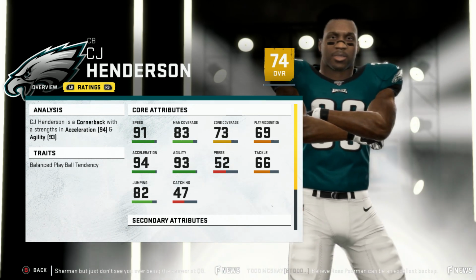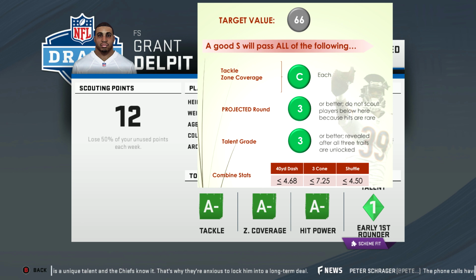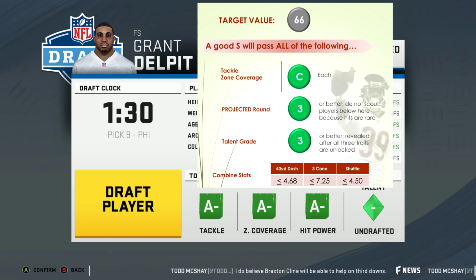Then moving on to the last position, which will be the safeties, the target value of 66. You want to see minimum a C in tackle and zone coverage, a projected round of the 3rd, and a talent grade of 3 or better. This will be revealed once you unlock all 3 of the traits, with at least a 4.68 in the 40, 7.25 in the 3-cone, 4.50 in the shuttle.